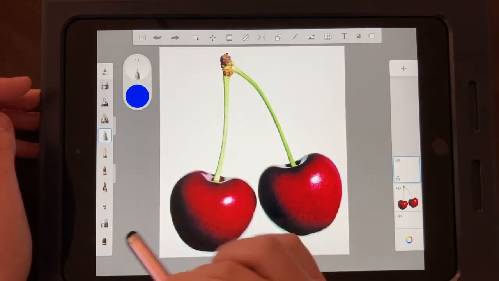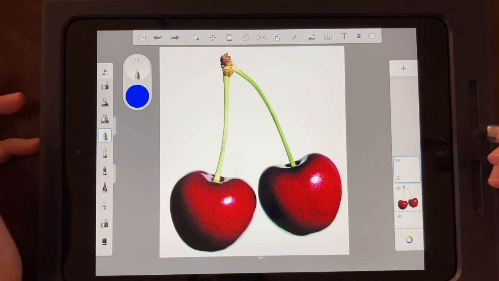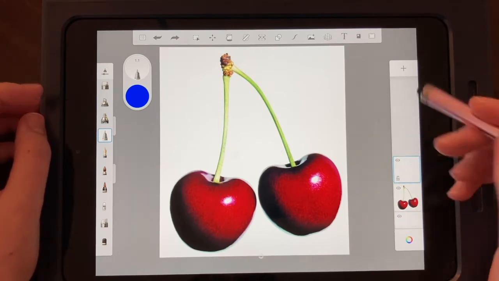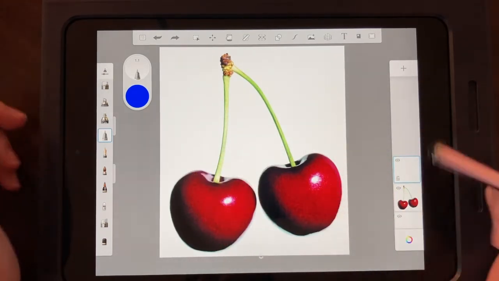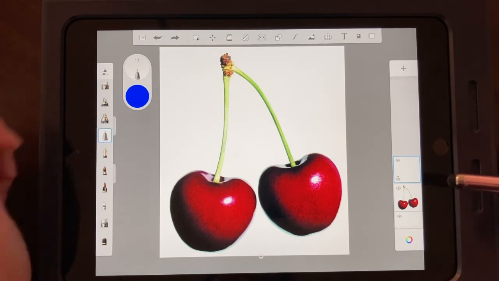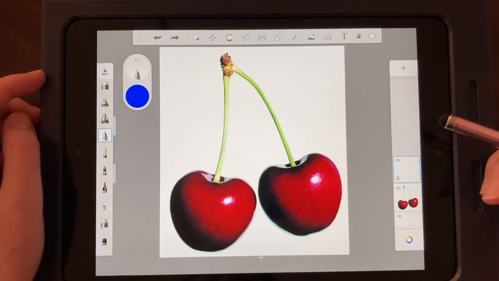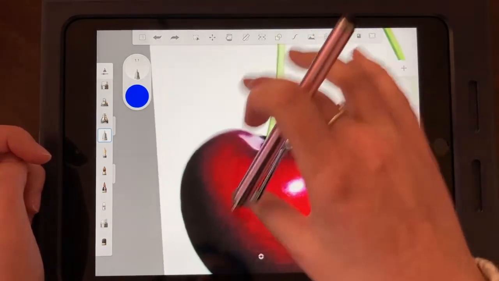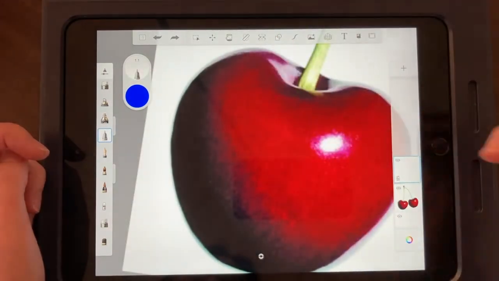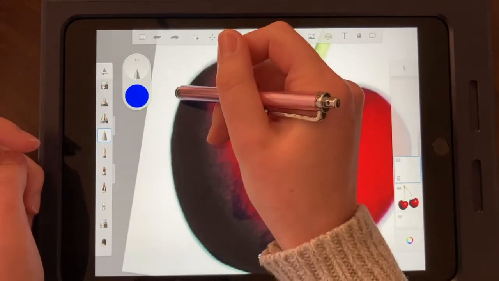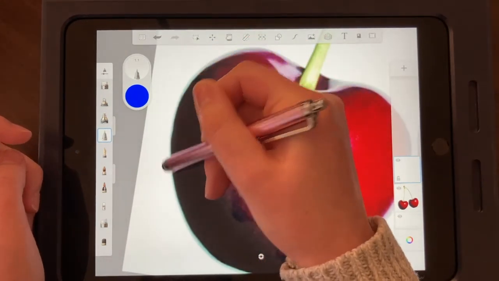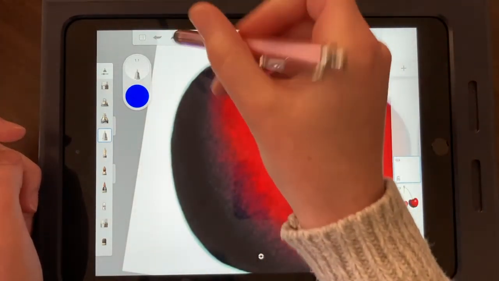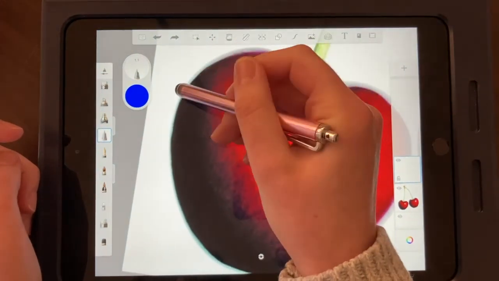Now I'm going to create my contour lines. Now we did this when we worked in the grid and we looked box by box by box, and it took a really long time, right? And it strengthened our eyes. Here we're going to take a shortcut and we're going to straight up trace. So we're going to come in here. I really suggest zooming in, and then we are going to carefully start to trace.